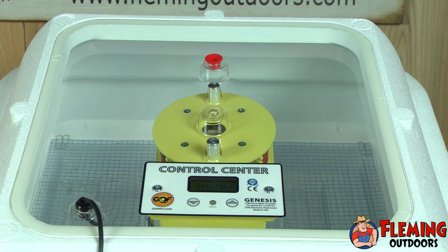If you decide to turn the eggs by hand and not use an automatic egg turner, warm the eggs to room temperature of 70–75°F and place them on the wire floor. Let them lay in a natural manner, which is on their side with the small end slightly down. Turn the eggs two to three times a day — with a pencil, mark an X on one side and an O on the opposite side of the egg. Turn all eggs so the X's appear face up, then next turning period turn all eggs where the O appears face up. Alternate this routine each turning until three days before the eggs are due to hatch.